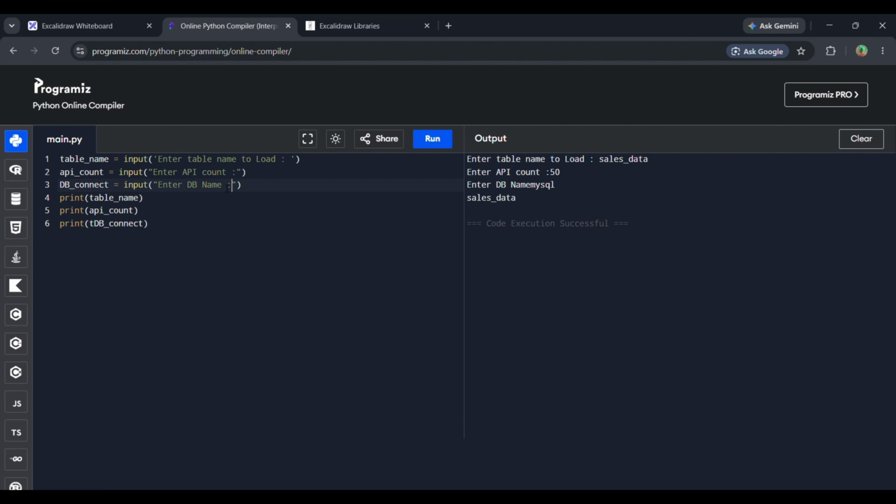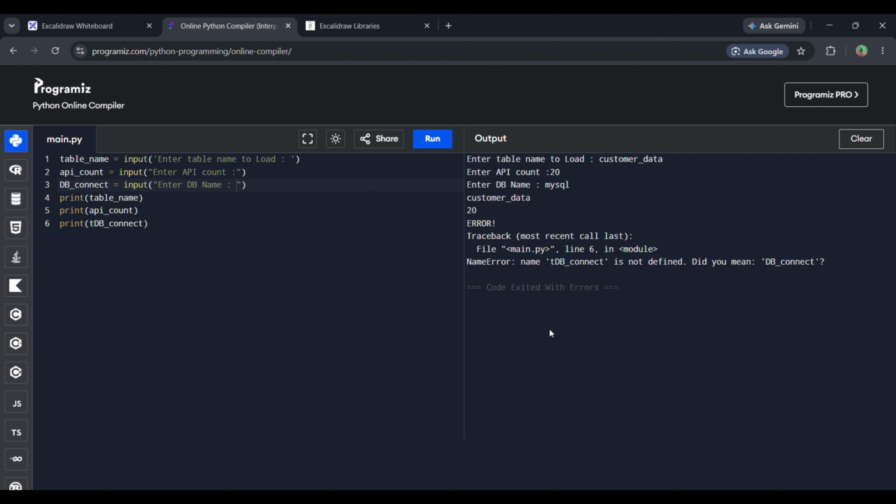Okay, I am giving the information again: customer data, 20 APIs, and mysql db. Let's see what's happening.